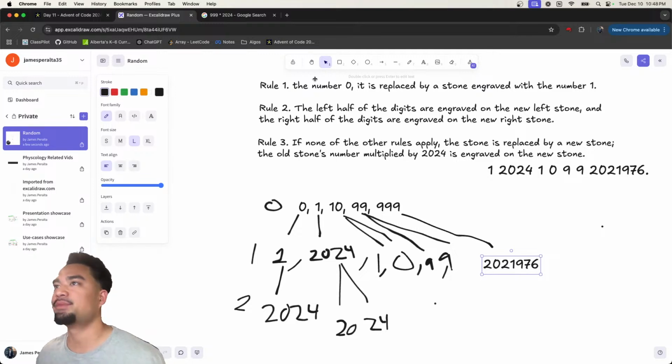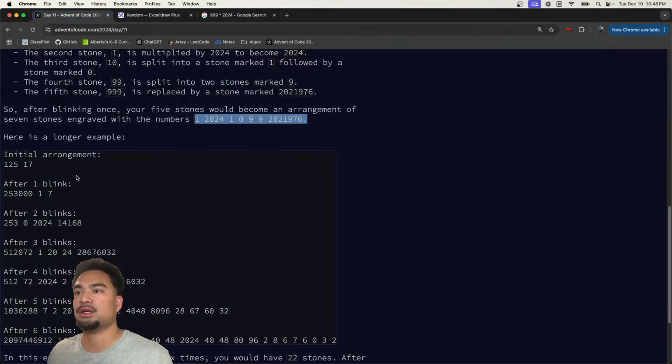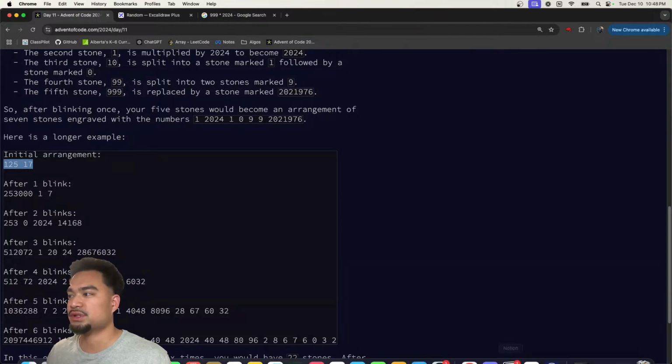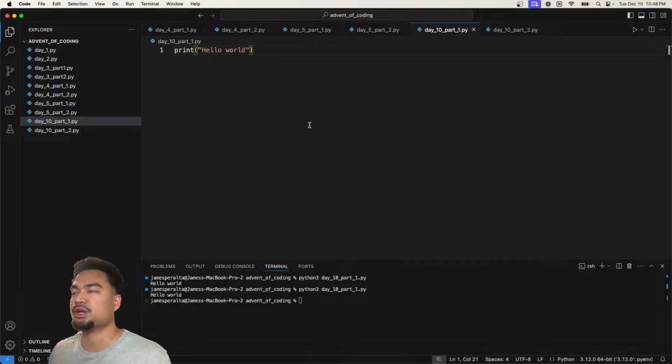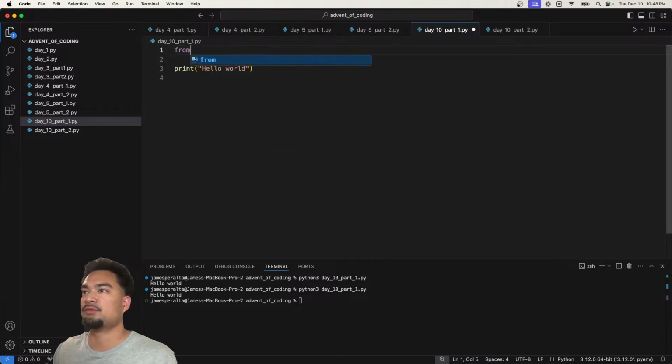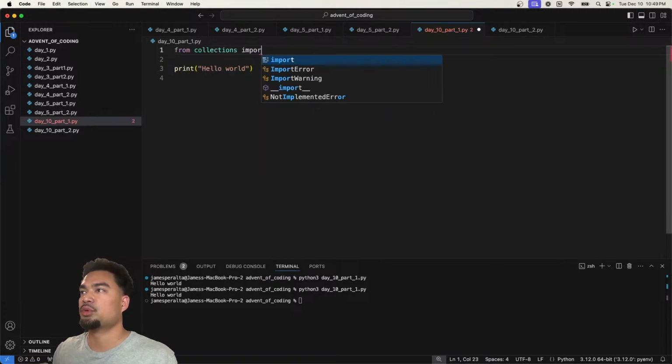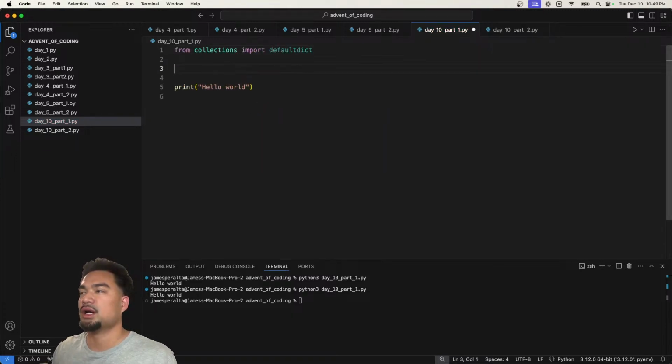So we're gonna do a breadth first search. Let's start with this: if the original arrangement is 125 and 17, what we're gonna do is a breadth first search, and how to implement the breadth first search is using a queue. So let's start from collections, import defaultdict. We're gonna use a deque.